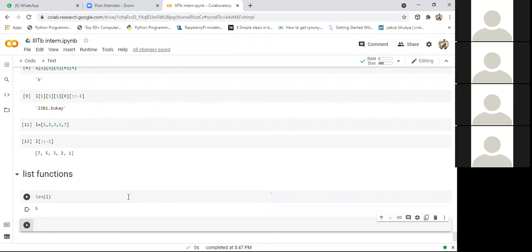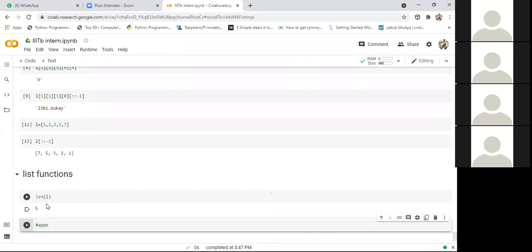The length function is an external function. As I already explained, there are external functions and internal functions. External functions are the functions designed for all data structures; those are called universal functions. Whereas internal functions are designed for a specific data type only. Okay, we'll see a few important internal functions corresponding to this data type.